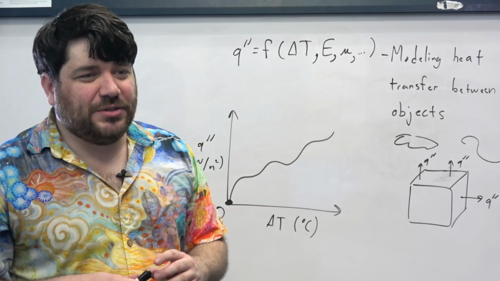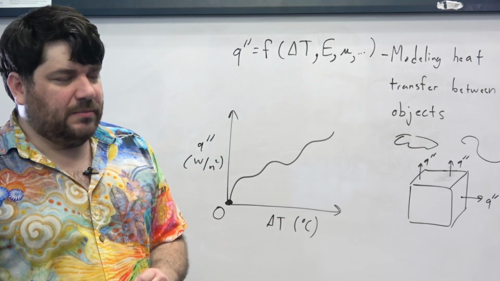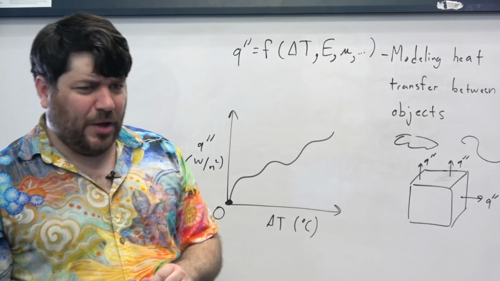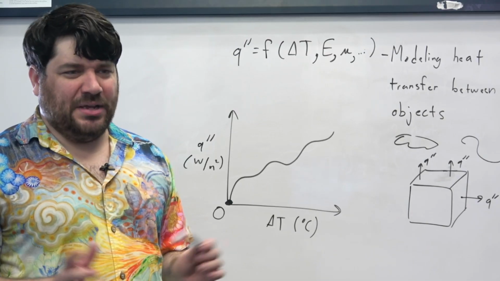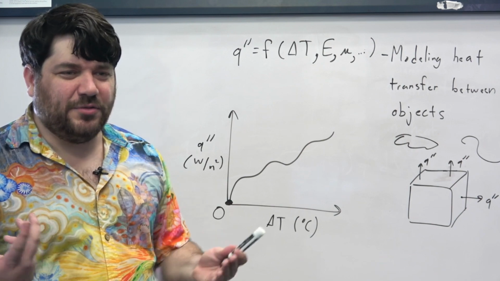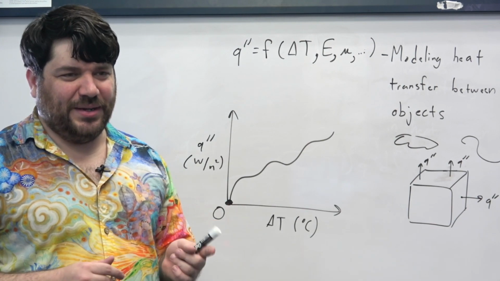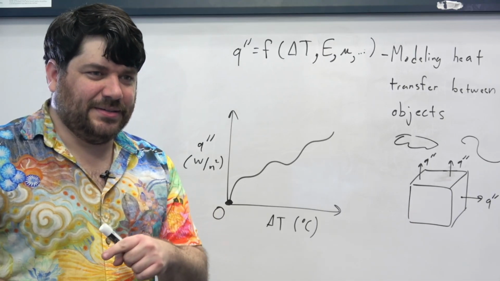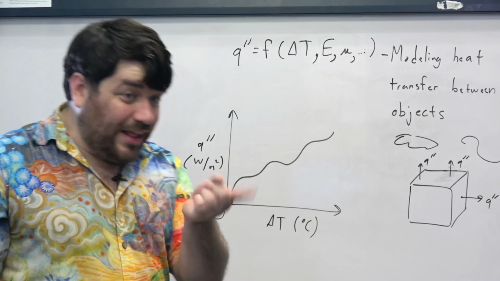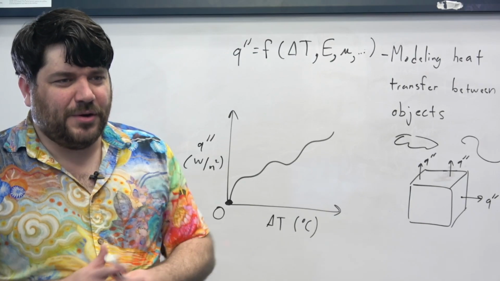Like, is the temperature difference between, I don't know, boiling water and the surrounding air large or small? Is the temperature difference between the sun and the earth small, right? We can make those claims relative to each other. So we can definitely say, oh, the temperature difference between the boiling water and the surrounding air is small relative to the temperature difference between the sun and the earth. But we're not talking about that, right?